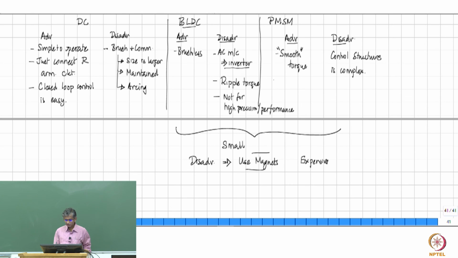So these motors are definitely more expensive than DC motors. So if you are going to look at a low cost motor, you will probably not go with BLDC or synchronous motor. You will use a DC motor if low cost is the main objective. So these are expensive. Further, because magnets are used, these are sensitive to temperature.